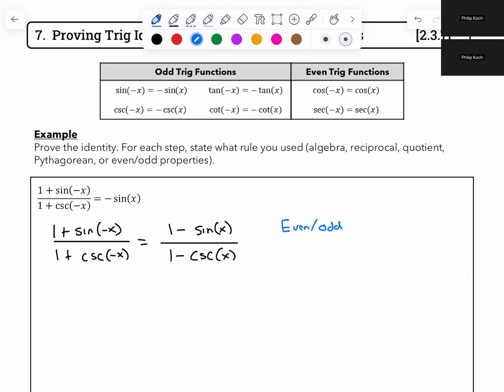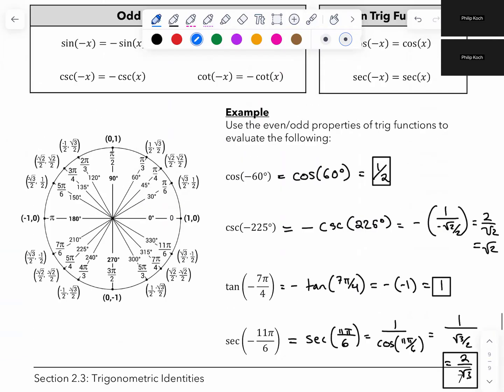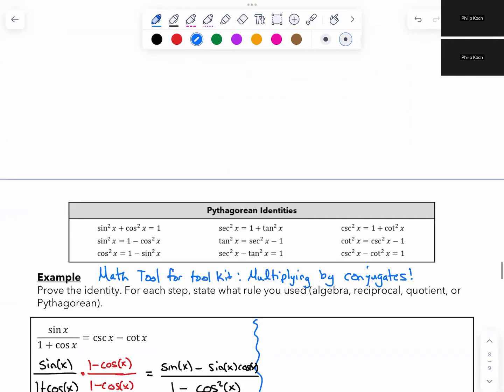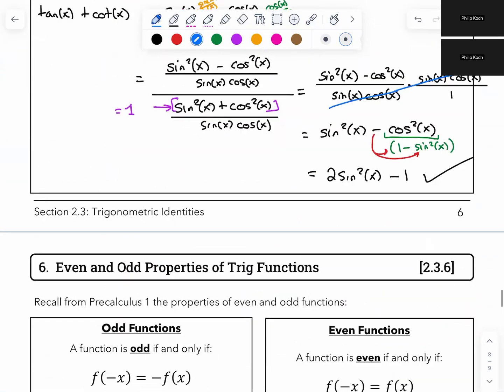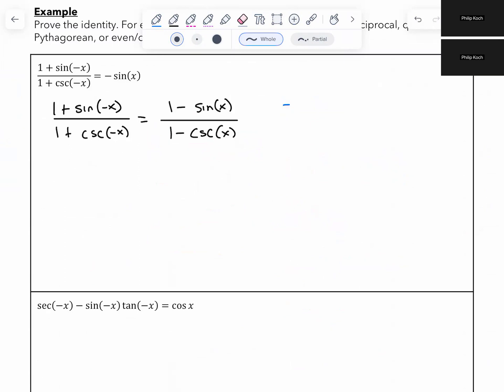Let's see. If I were to multiply by the conjugate of this, that would be 1 plus cosecant of x. So don't write this down. This is just me theorizing. Then if I FOIL that out, it's going to be the difference of squares. It's going to be 1 minus cosecant squared of x. Is that a trigonometric identity? 1 minus cosecant squared of x. It is and isn't at the same time. It's negative cotangent squared. But so you could use it, but maybe it's just nice to use sines and cosines. How about that? I don't know if it's going to work out. I truly don't. I'm guessing.